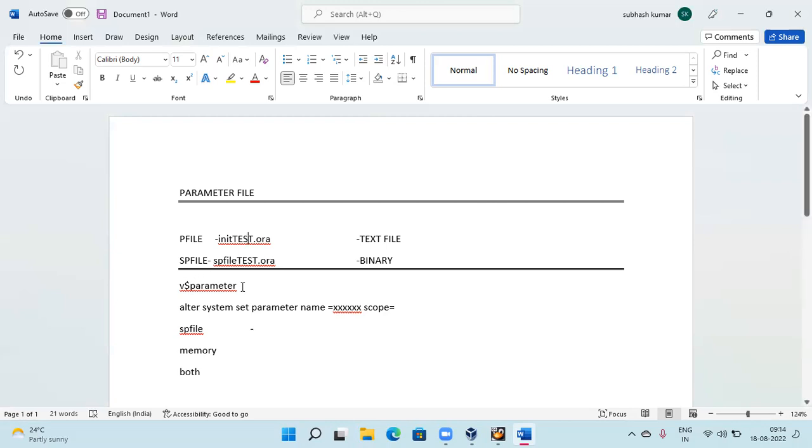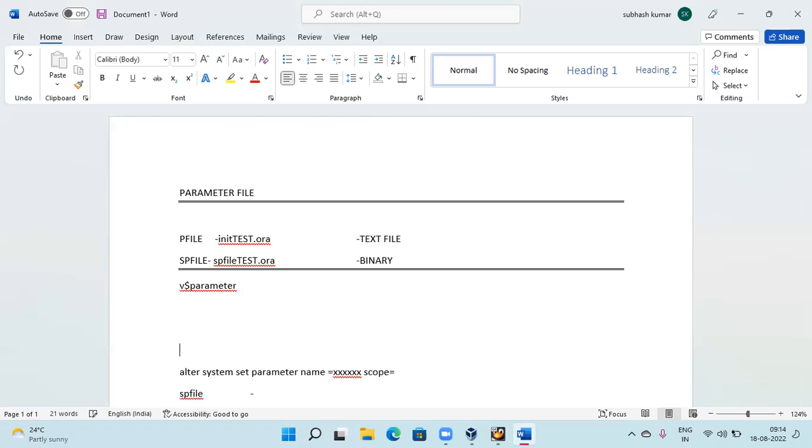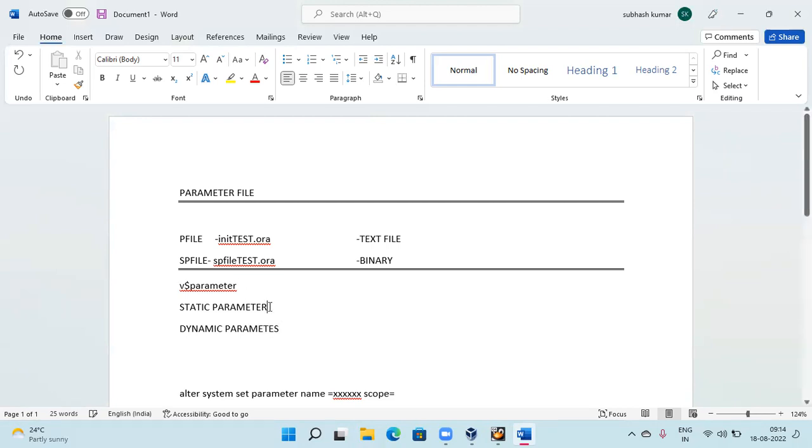So actually there are two types of parameters in the parameter file: static parameters and dynamic parameters. So what is the difference between a static and a dynamic parameter?